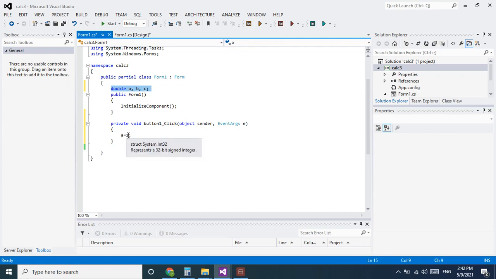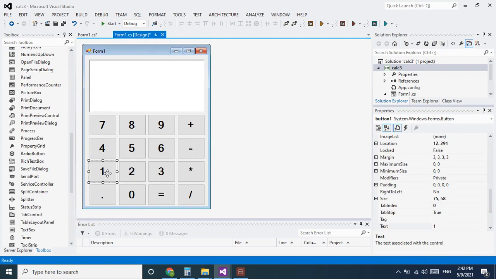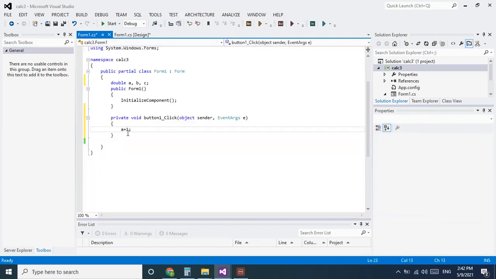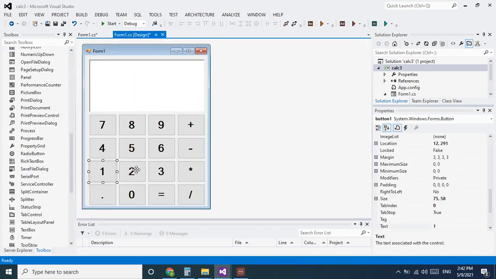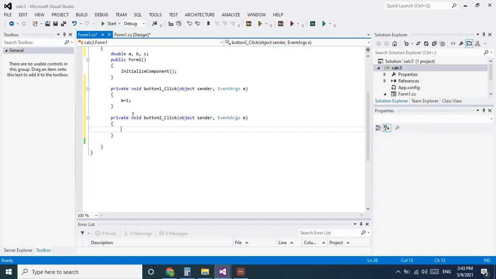So this is a equal to 1. When you click on 1, the code gives a number 1 into a. Okay, the next one is 2, and we should copy this one and paste here 2.